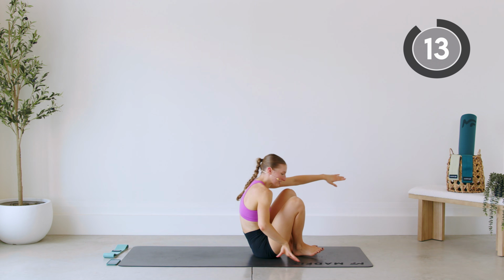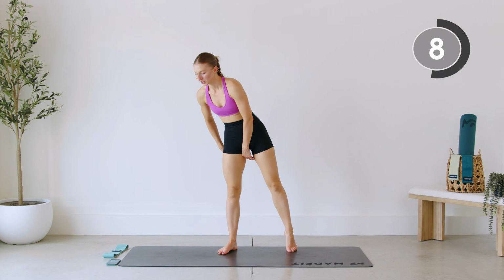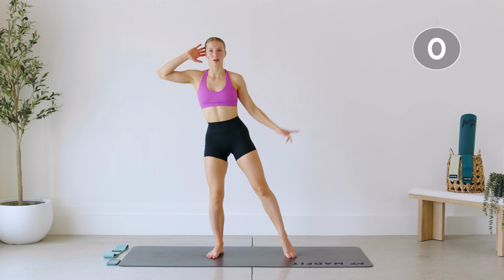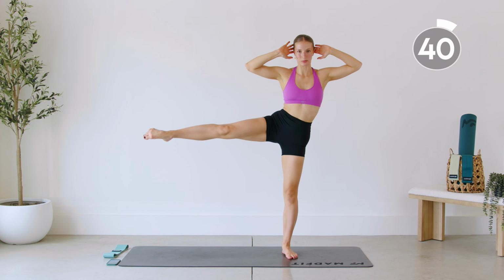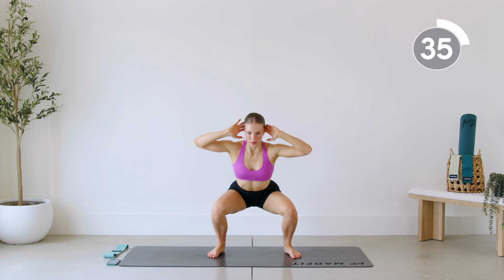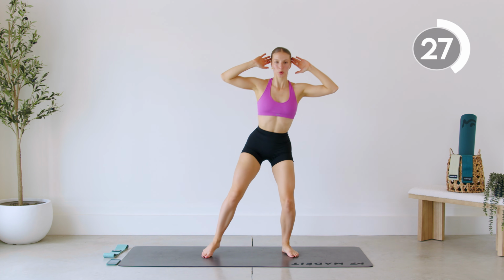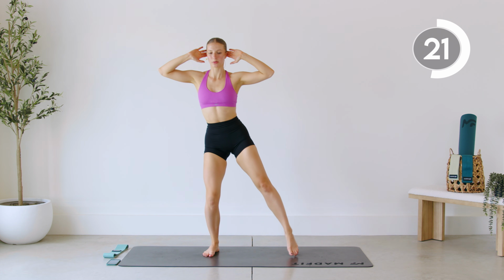Nice work. We're gonna stand it up. We have 2 more supersets to go. So we're gonna do a squat, fingertips by your ears. And as you come up from your squat, we're gonna lift our thigh to the ceiling. Down and up. Keep your chest lifted as you come down. All the way down in that squat.